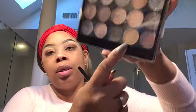So I never use these. I don't know how they're going to come on this eye, but I'm going to just try to see. I think I'm going to go into this gold one here, and over the case. It is the eyeshadow palette. It's all the same. It don't have like a name or nothing.